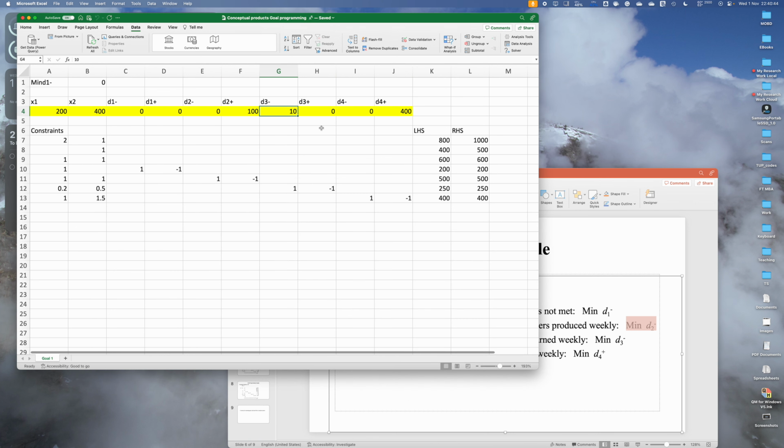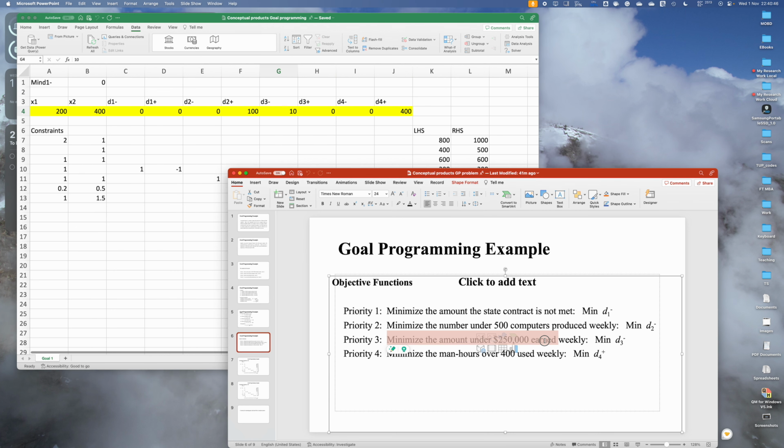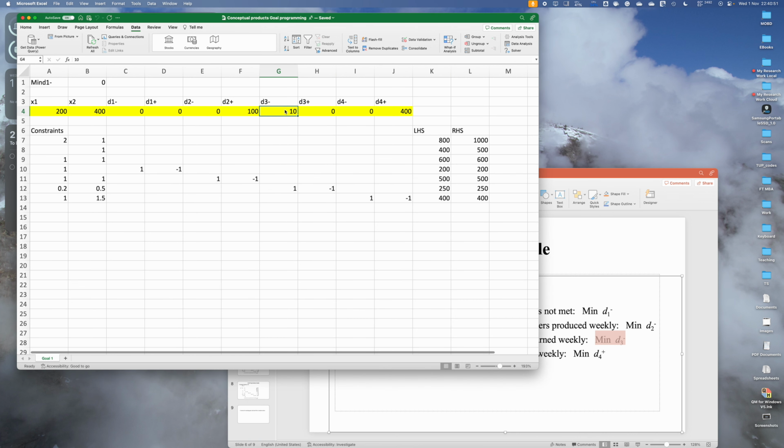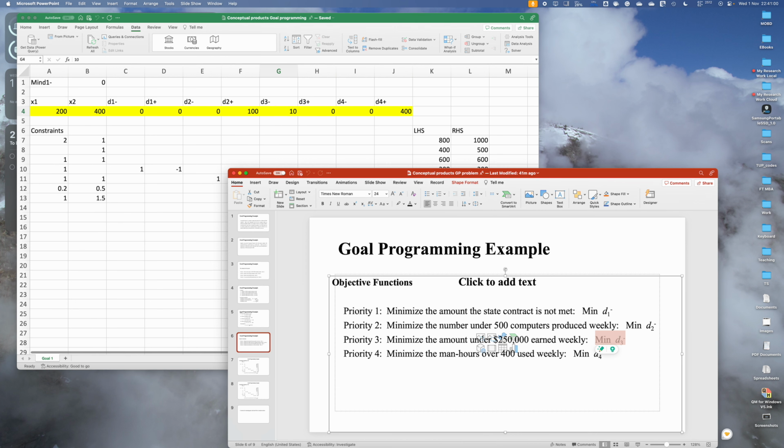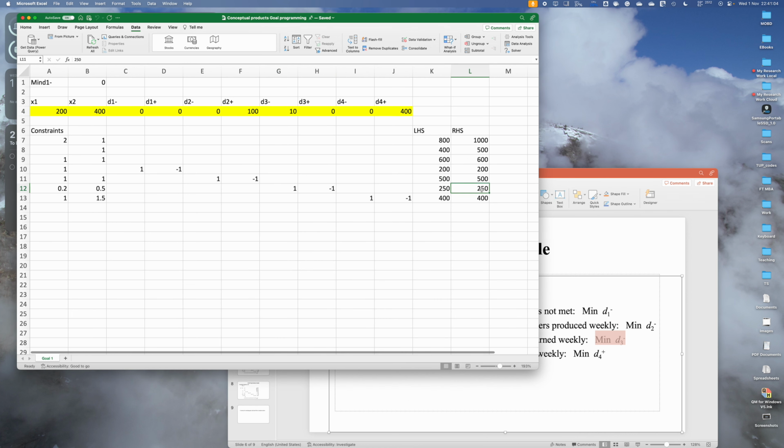Similarly, if you look at the third one, I want to minimize the underachievement. I am not actually able to minimize underachievement completely. I'm not able to bring it down to 0. I am actually at 10. So right now, if I wanted to make 250,000, I am actually making only 240,000, because the terms here are given in thousands. So right now, what I am achieving here is a profit of 240 instead of 250, because I want to satisfy my first goal.